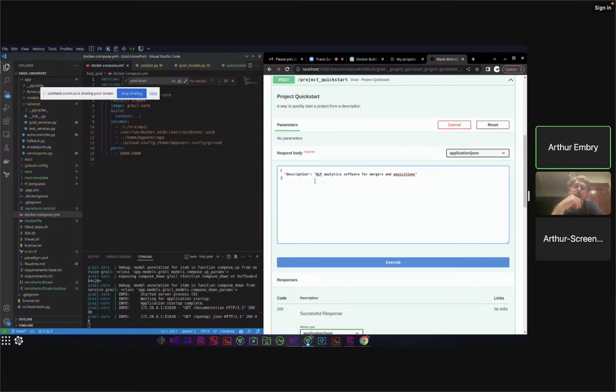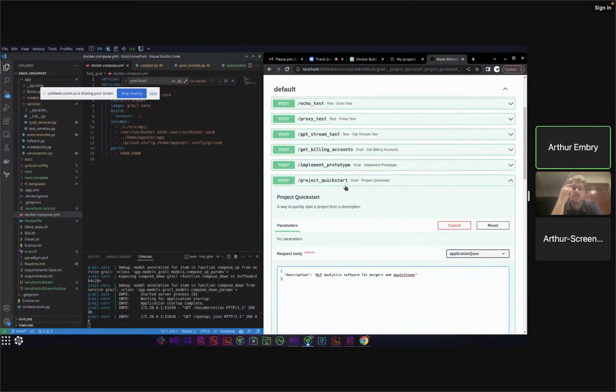What just happened? So the interactive command line tool has been getting mapped to a series of RESTful endpoints that can be accessed from any computer without having to download the entire structure of Grail. And this is the local version of that. So I'm spinning up a local server here. And on this local server, you can see project quick start. That would be a Grail command. You can quick start a project from the Grail CLI. And I'm eventually going to wrap this, so you can run a Grail command from any computer, really. That's the intention of these.